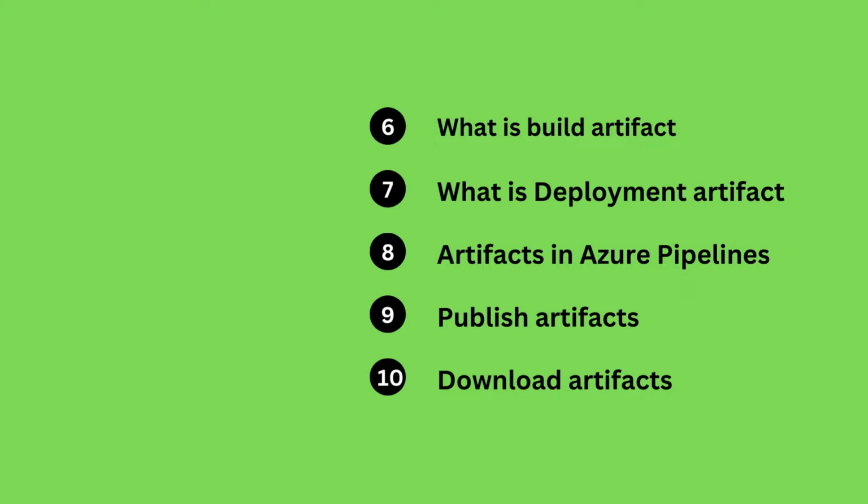These 10 points are very important to understand as part of the interview also. If you understand these 10 points in this video, then you can easily become a DevOps engineer, because the deployment part is a very tricky part. You need to deploy your software into production or the testing environment very carefully. So we will discuss these points one by one in a very easy manner, so you can continue with this video.